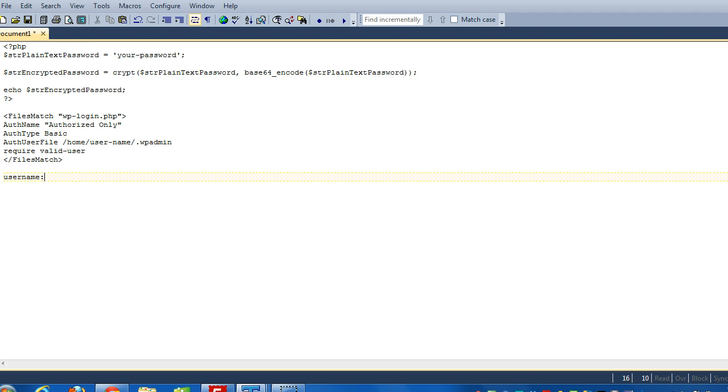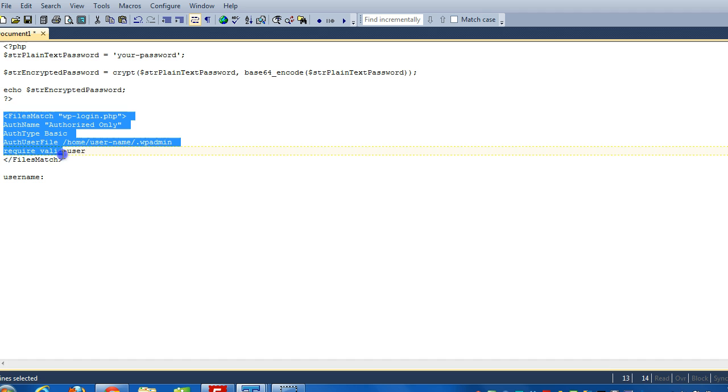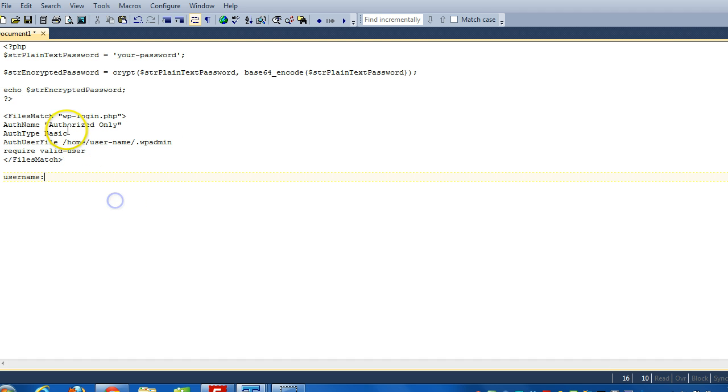Now we need two files to make that happen. One file is .htaccess, of course, and that's where these commands will show up. We put these in the .htaccess file, and what this says basically is anytime somebody tries to navigate to this particular file, this page, regardless of where it is on the site, then open up a box and prompt for a username and password.